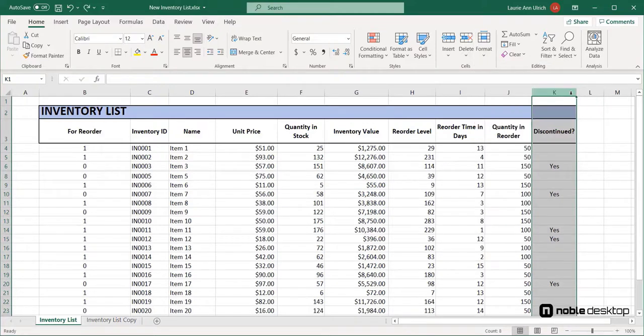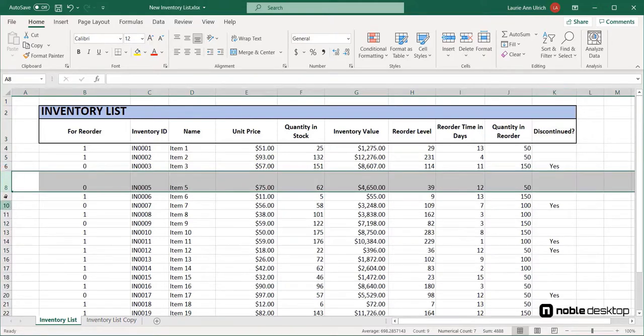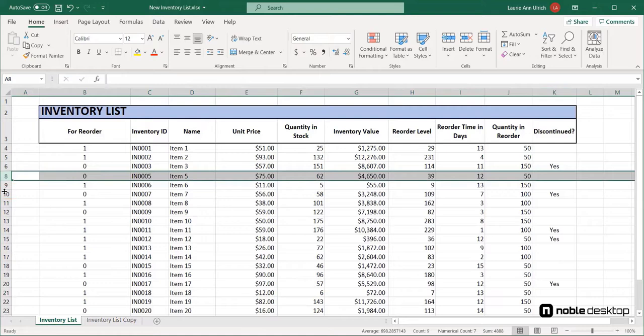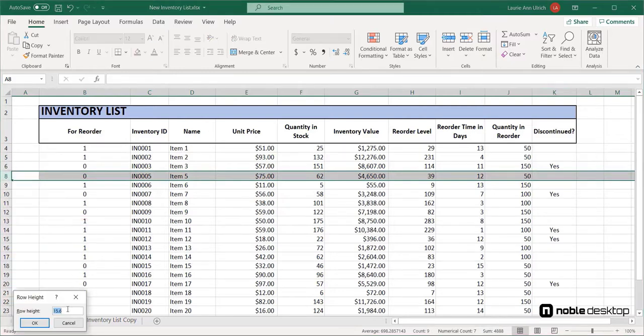Next, let's adjust row heights using each of the methods. I've selected a row by clicking its row number, and then I can drag by the bottom side of the button. Notice the mouse pointer turns to a two-headed arrow when I point to the side of the row number. Next, I can double-click the bottom side of the button to resize to match the content of the row. And then I can right-click and choose Row Height from the pop-up menu. I'll set the row's height to 10.